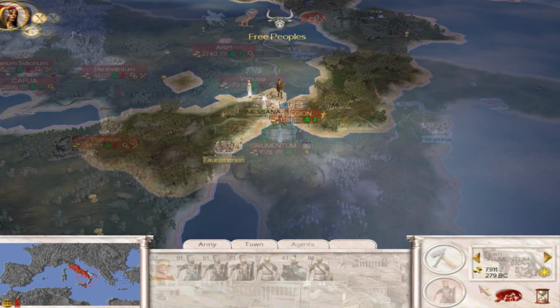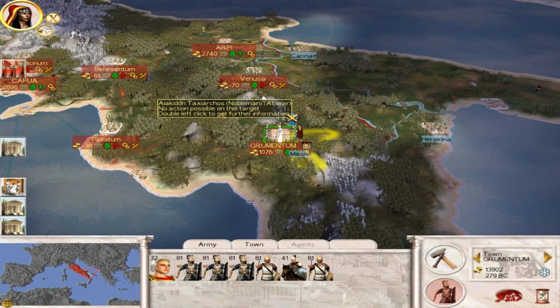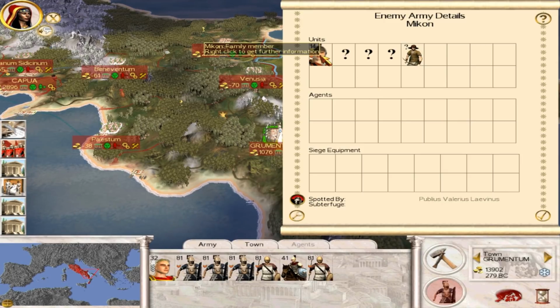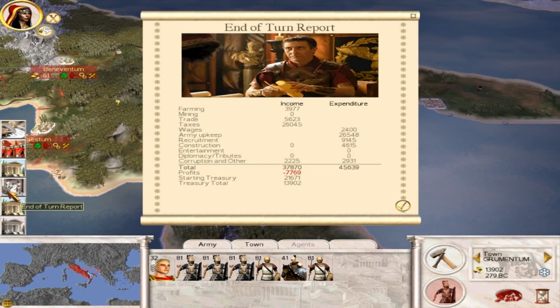Looks like we're under siege. Oh, well heck. Looks like old Pyrrhus is back for revenge here. Of course it's not Pyrrhus because we killed him. So we're going to have to go out and try and beat these guys down.